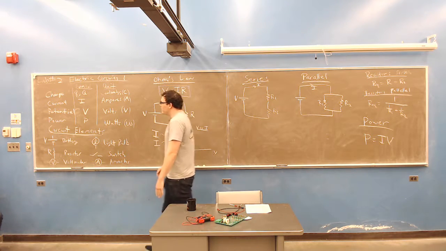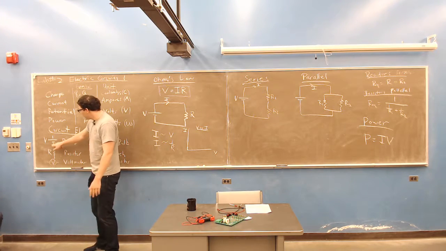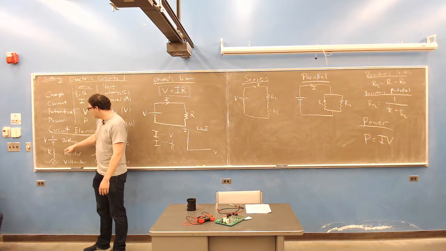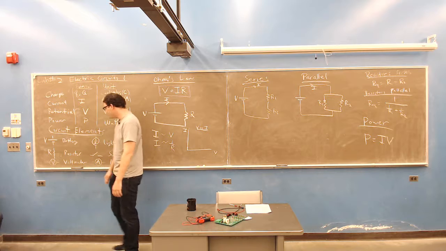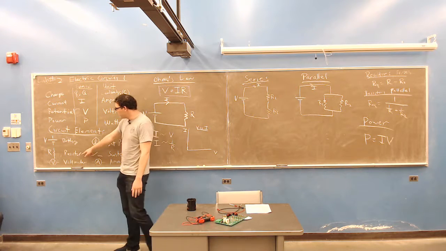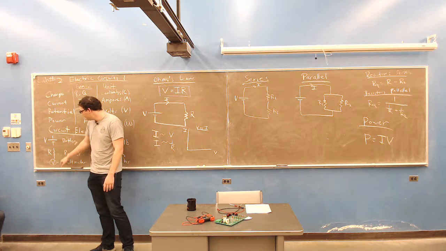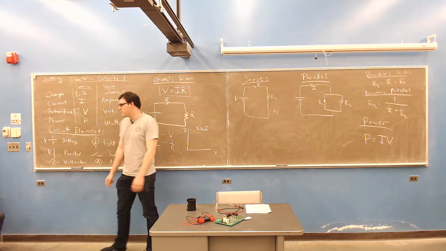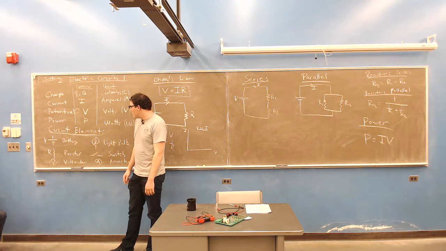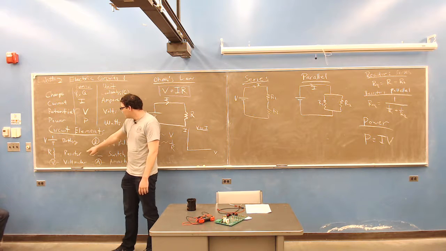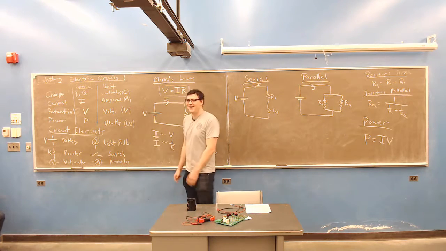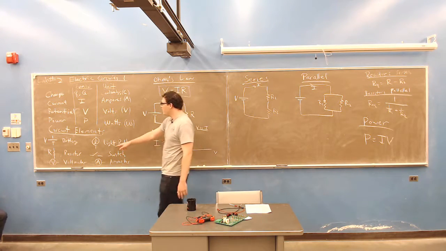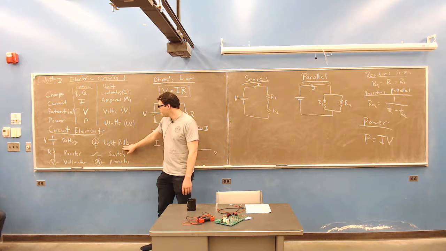All right, and then there's circuit elements. So this little bar with a big bar on top is a battery. It supplies the voltage or the potential difference. The next one is a resistor. It's just a little squiggly line. I usually put the R by it to give you the resistance. The next one is a voltmeter. What does it measure? Volts, right?